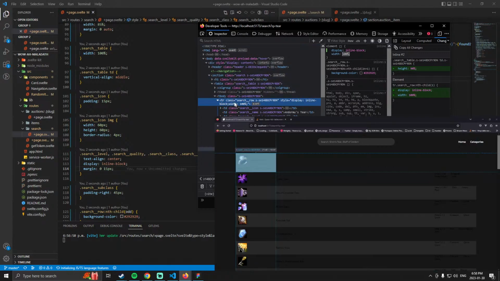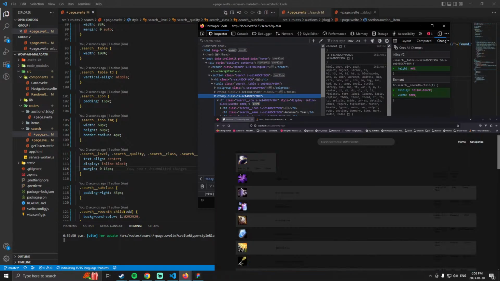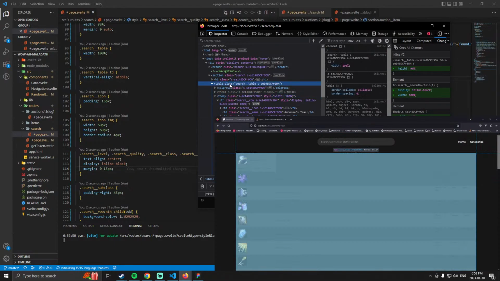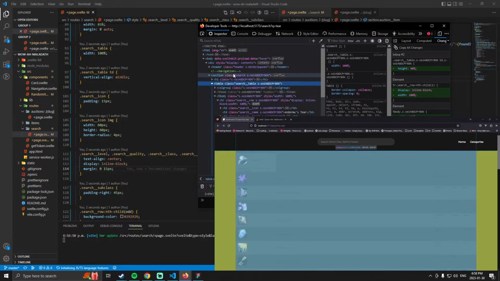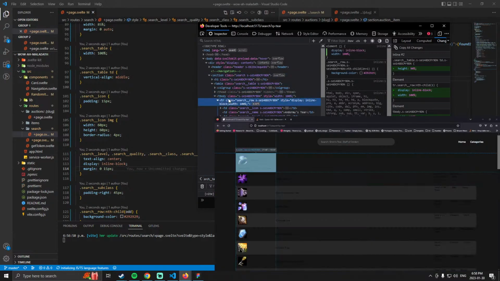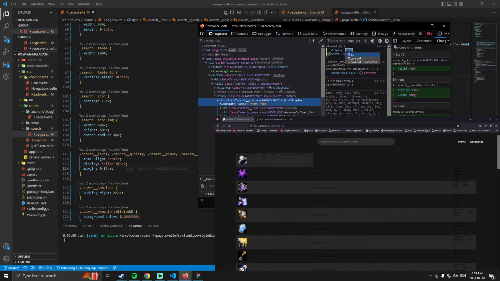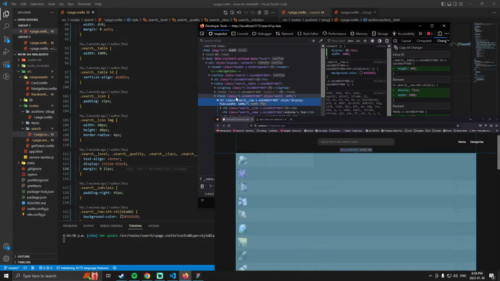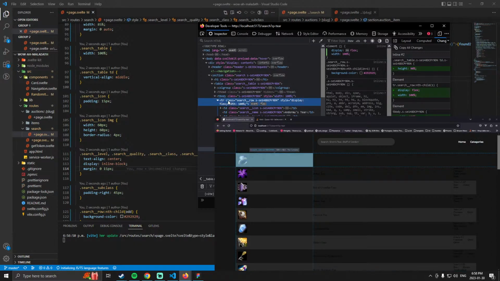Why does width 100% do literally nothing? I just don't get why tables have to be so messy.